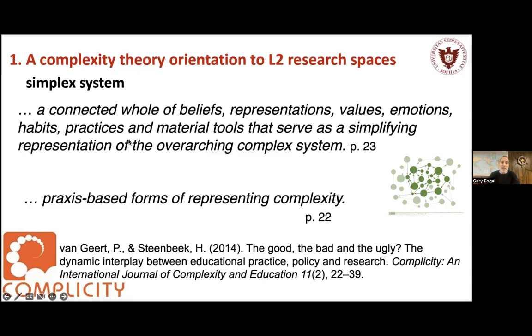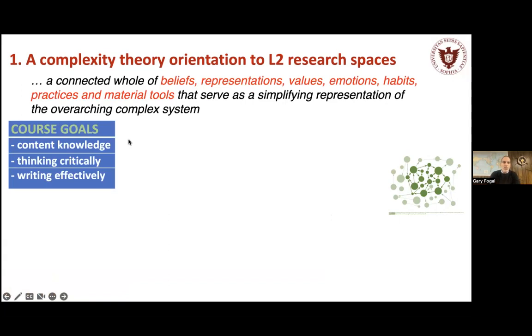And so by way of an example, what does this connected whole of beliefs, representations, values, etc., look like when we're trying to organize this as a research project? Put another way, what are some of these learner variables, task variables, environmental variables that we might look at through this lens? Well, here are some, for instance, that we could examine in a CLIL L2 writing context, let's say. In isolation, this variable set echoes previous CLIL focused studies. And so what we're setting up here is a complement to these other studies that have these variable types in mind. That is, a simplex system lens is not suggesting that looking at these variables in isolation is fruitless, right?